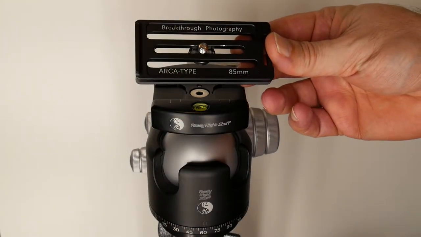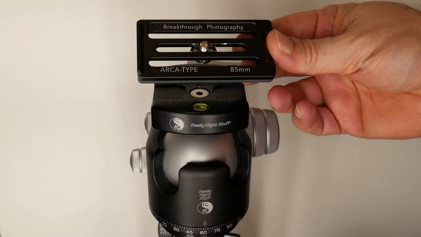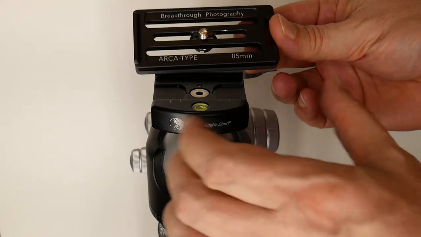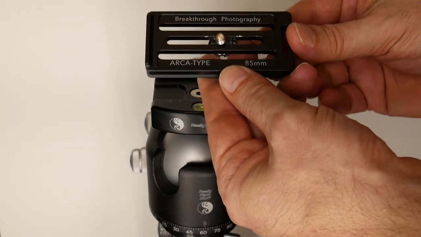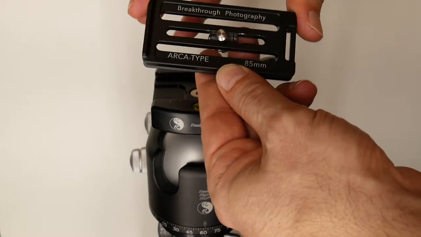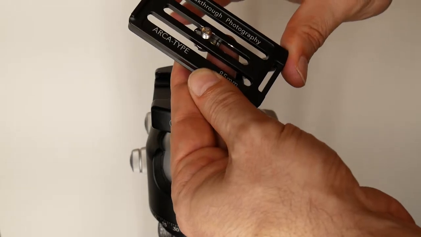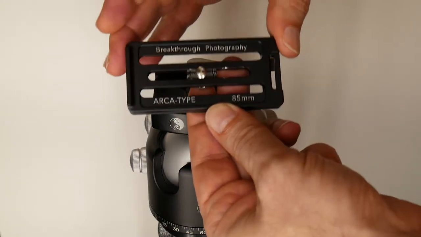I also don't like it because it only comes with one screw. And with this one screw, with some torque on it, it tends to start turning off of the lens foot.